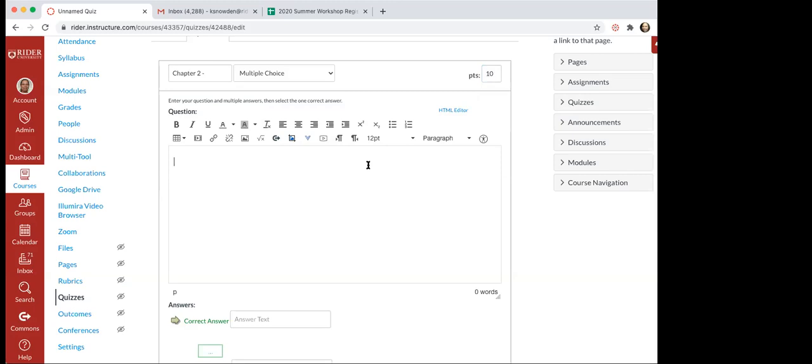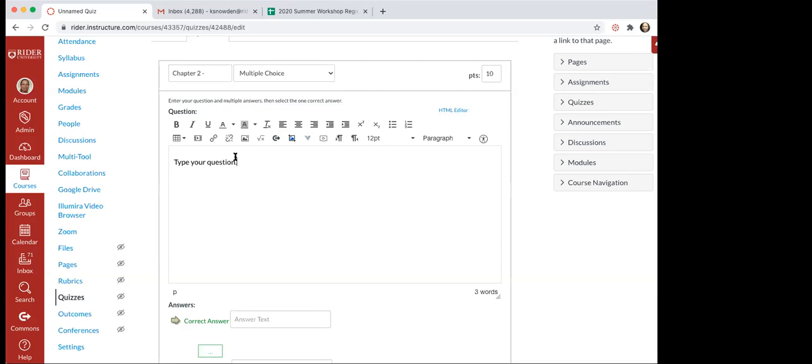The next field that you're going to fill in is the question field. And you're either going to type your question directly in. If you are recreating an exam that exists in Word or some other format, this is where you're going to be doing a lot of copying and pasting. It is a tedious process. There is no easy conversion tool that allows you to take that Word document and have it be created in Canvas as the right question types. It is basically opening up that Word exam in one window and opening up Canvas in another and doing a lot of copying and pasting.